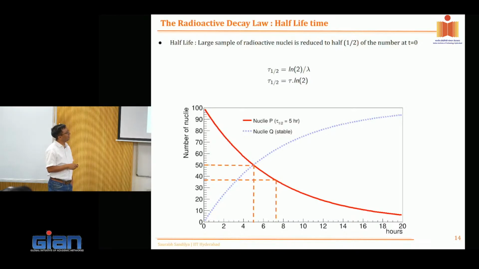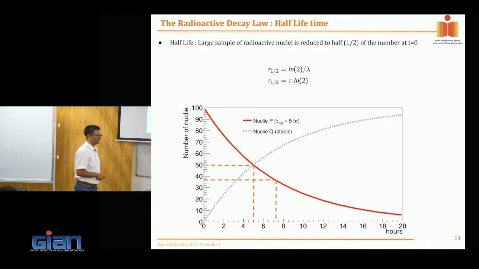You can see at the average lifetime line, it was reduced to 1 by e. And the t half is 5 hours, right? At the 5 hours line, it becomes exactly 50. I started with 100 and I'm calculating the fraction, so 50%. You can see this line is plotted for t half equal to 5. Everyone is okay, right? Can you see one very nice thing? They cross. It means 50% of the nuclei have transformed into the daughter nuclei, 50%. It's 1 minus, very simple.